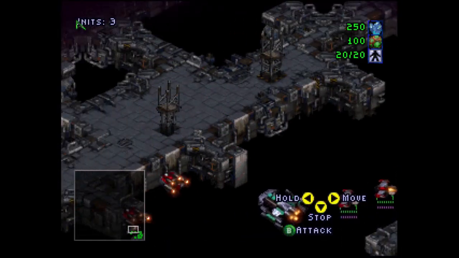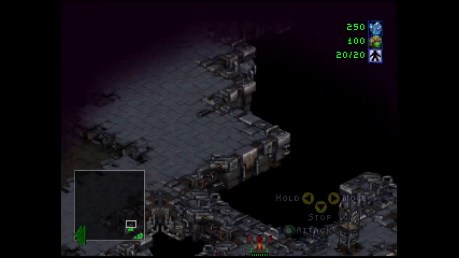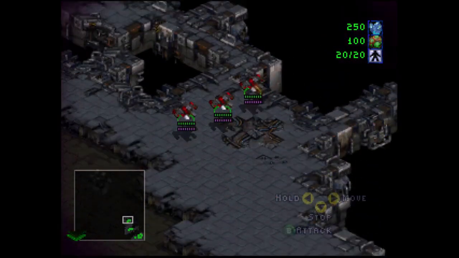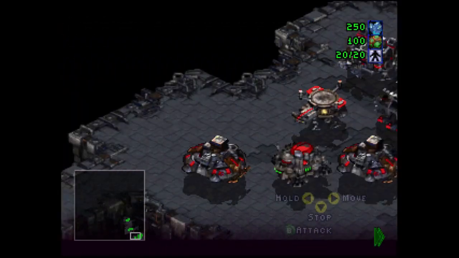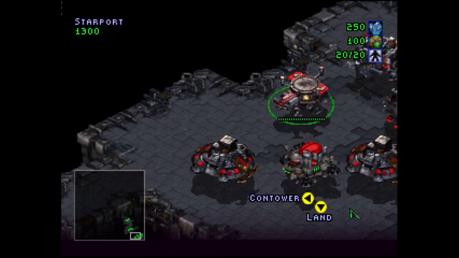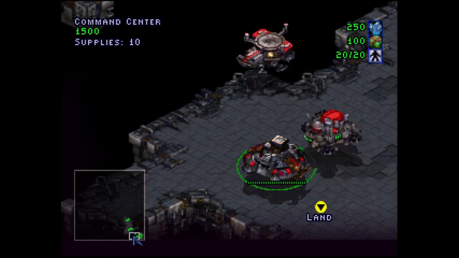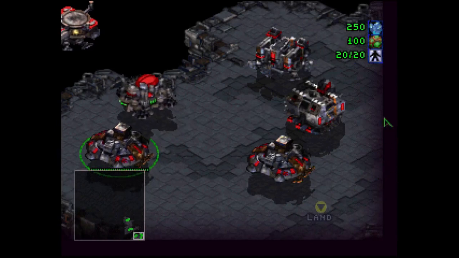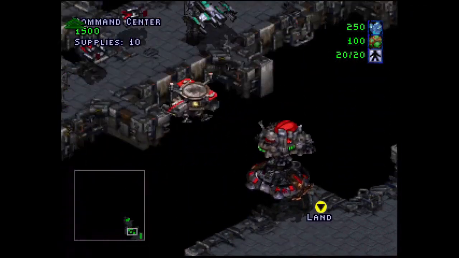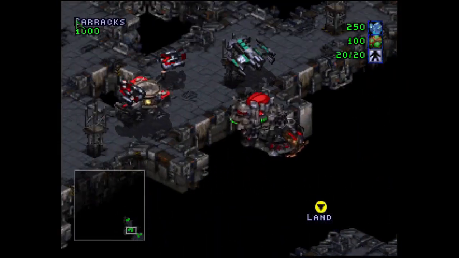Loading the stealth ships. I think we should be going around with the ships first. Although a question is, we're gonna have to move these guys somewhere over there, aren't we? Yeah. I guess this is the power of the Terrans. You just have mobile units.